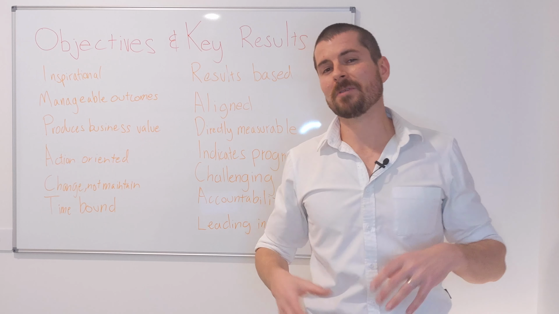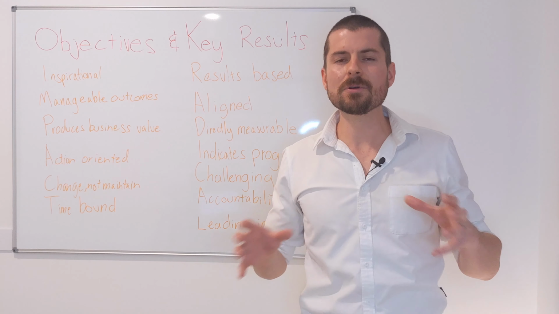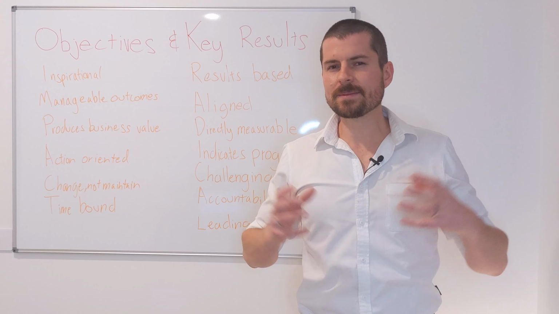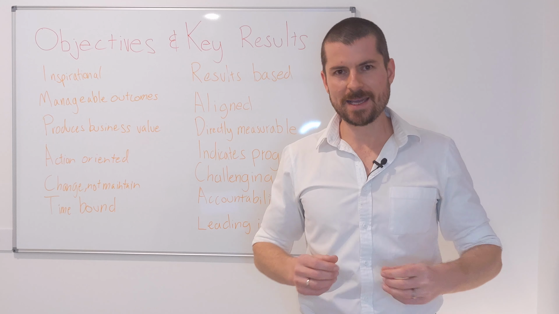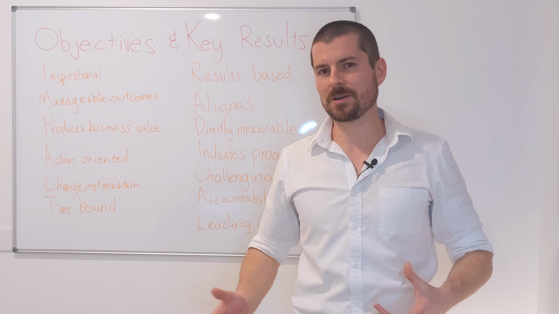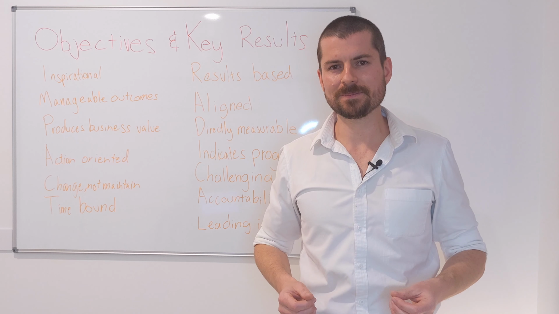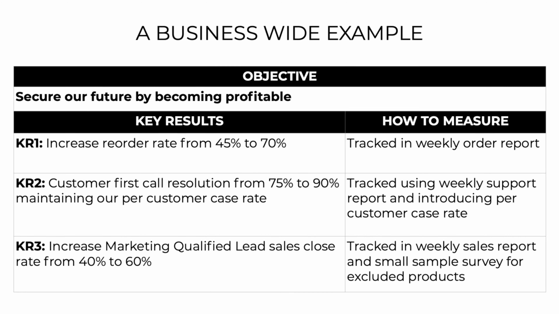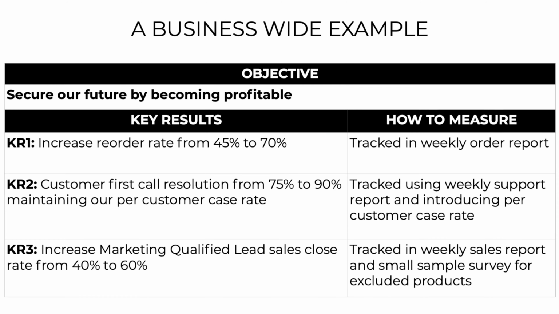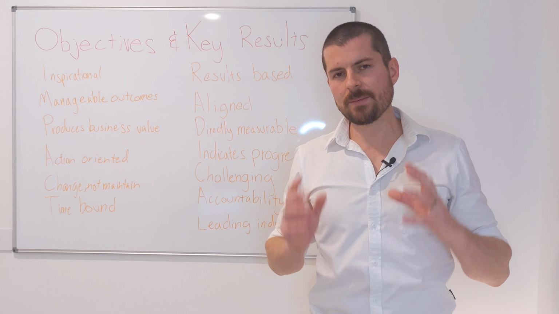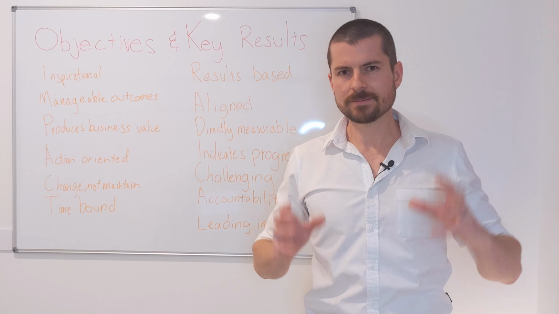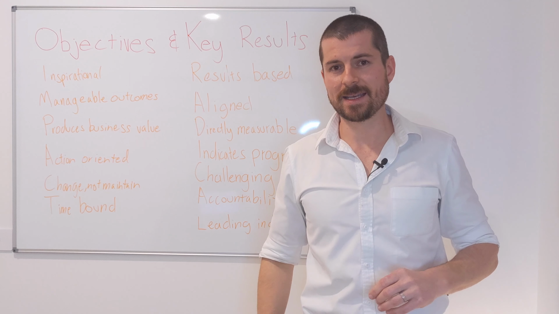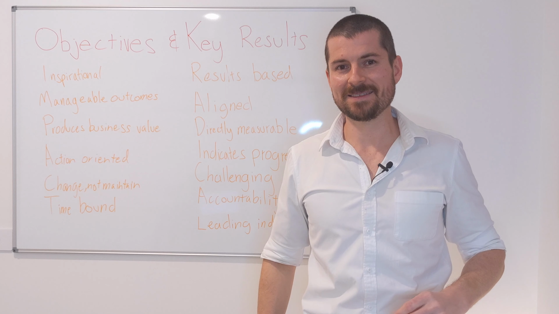Well, the executive team has gone around talking to people around the business to understand what everyone thinks is most important right now, and also what some of the measures are that we could use to understand whether we're heading in the right direction in advance, rather than getting to the end of the quarter and having to look back on whether we got it right or not. Here, they come up with a very clear objective: secure our future by becoming profitable. Short, sharp, high impact. With the right messaging and framing, this is something that's going to connect with people because they know the life of a startup and now is the time to make an impact and take their rightful position in the market.